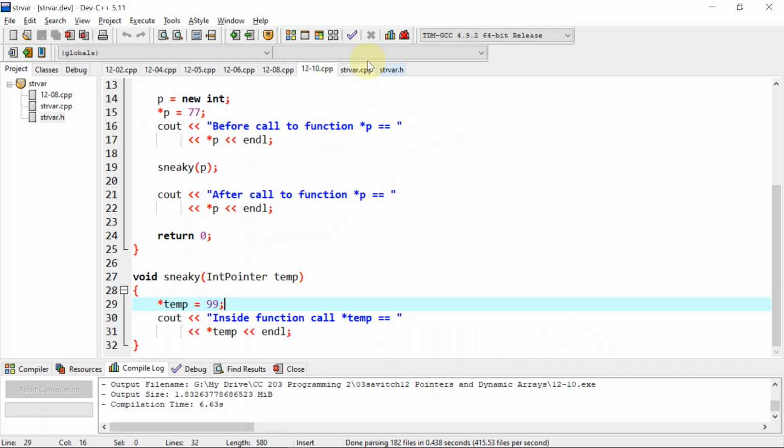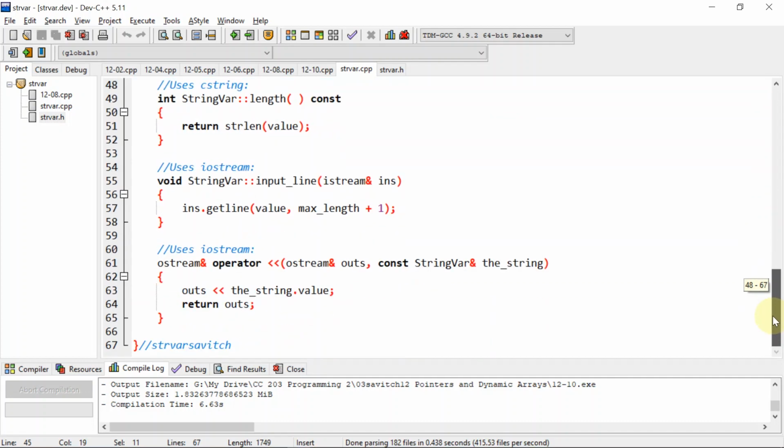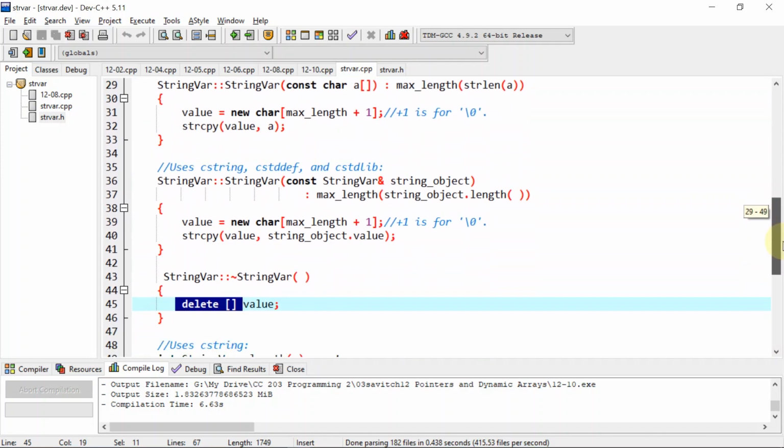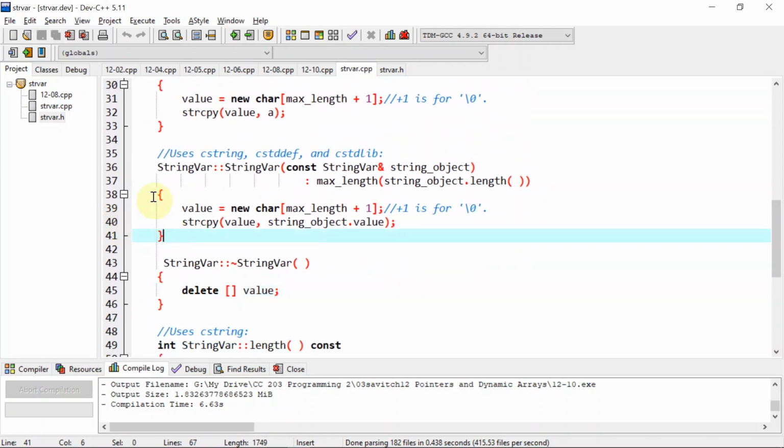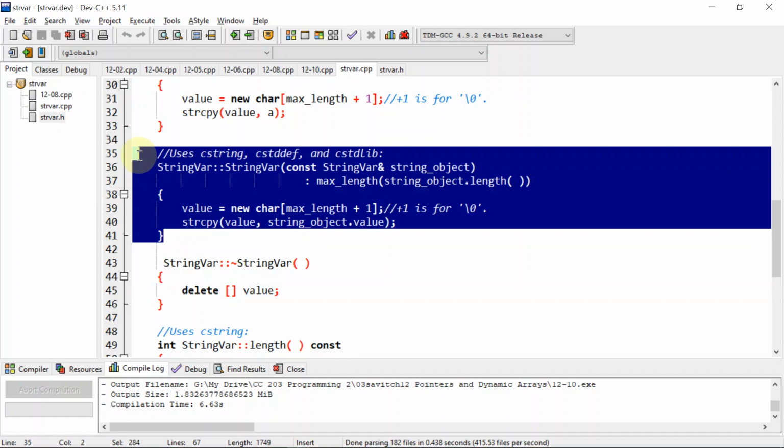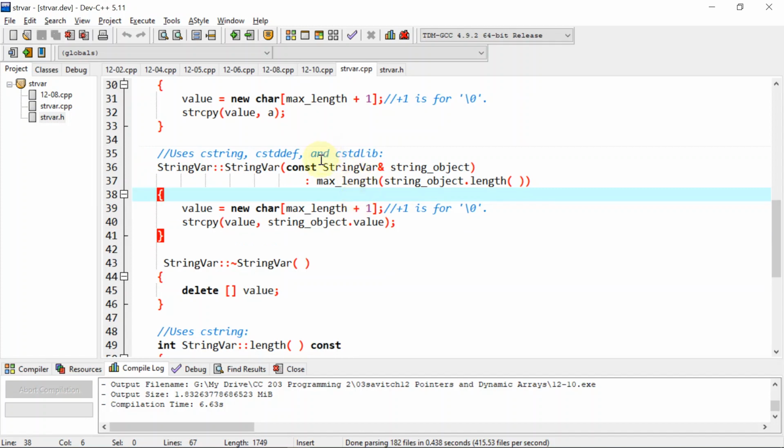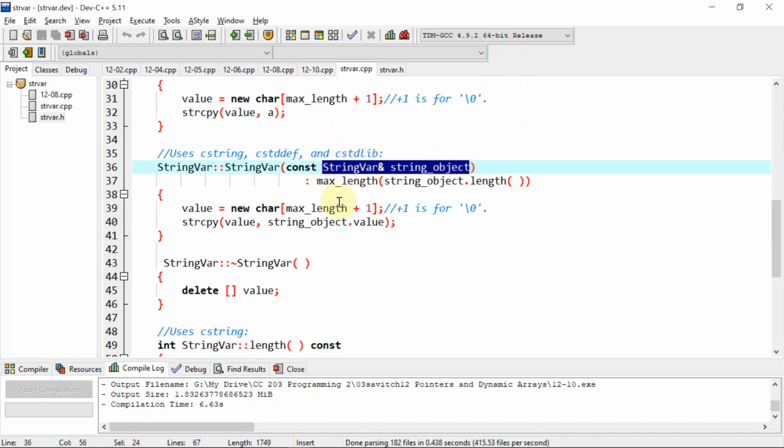Talking about our copy constructor, this is how our copy constructor would look like in our actual implementation. As you can see here, the parameter is a pointer variable which is of the same type as its class.